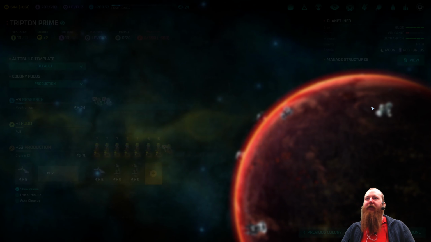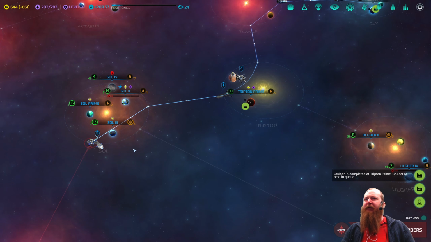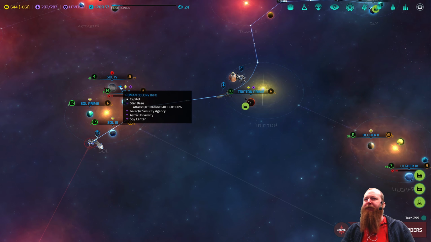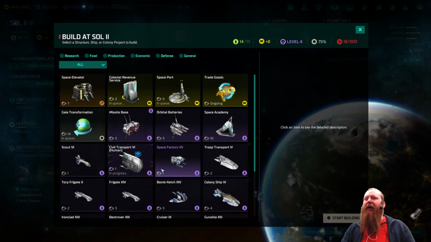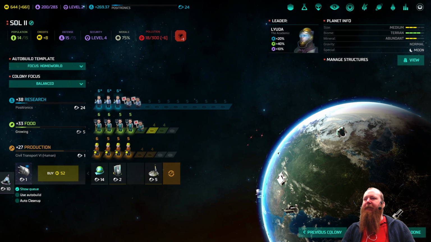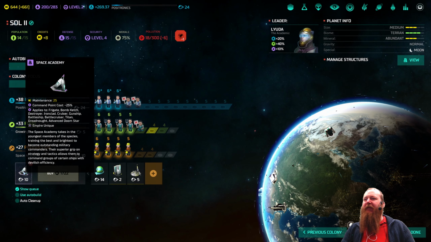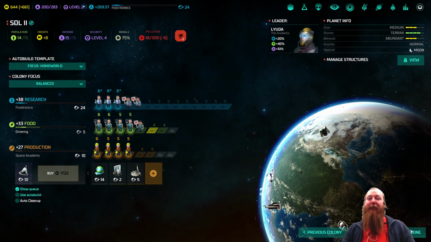Space Academy wants to be built on the home planet, I think. That is the capital, right? Yeah. Space Academy. Take that off. 10 turns, that's expensive.